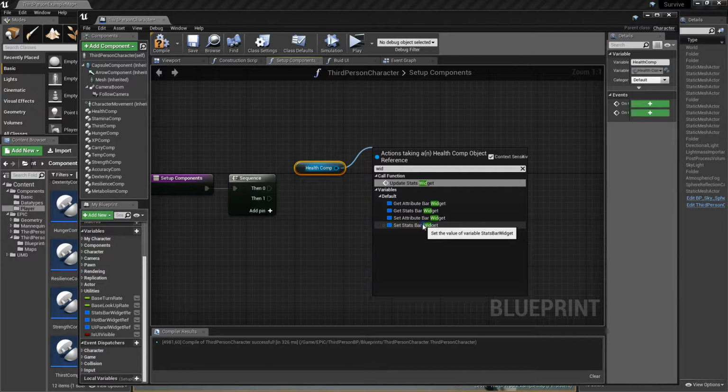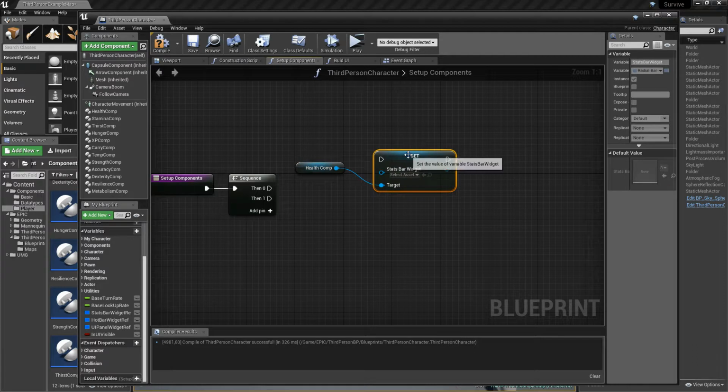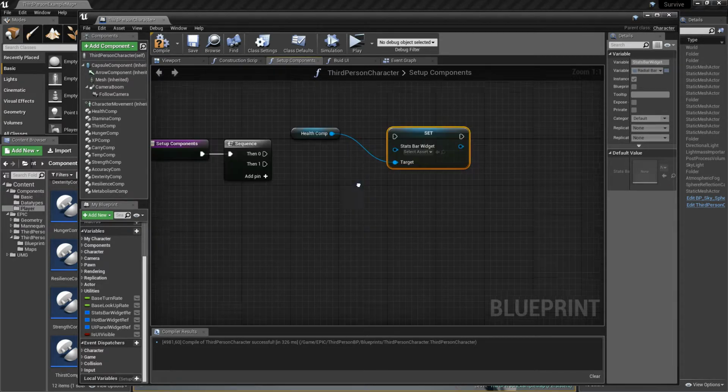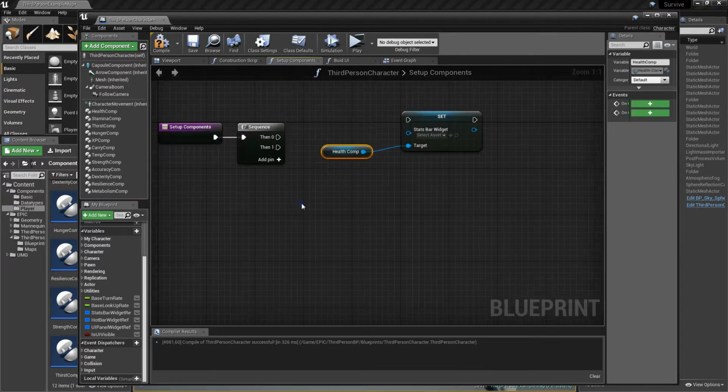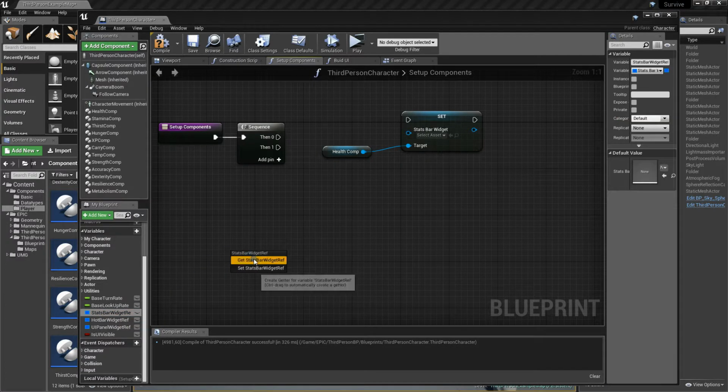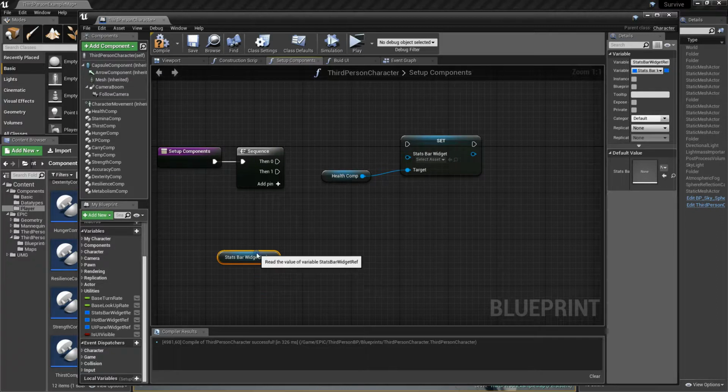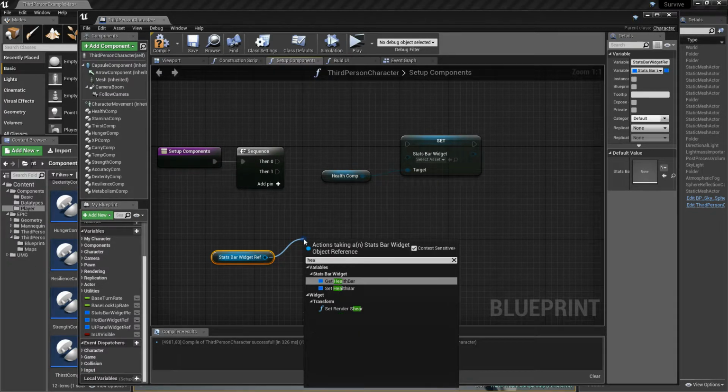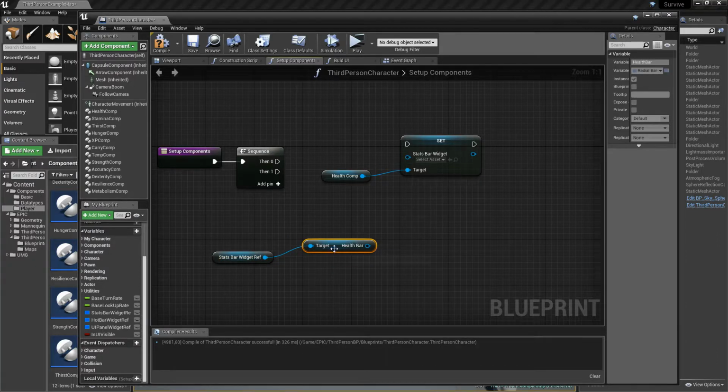So we say set stats bar widget, which sets the reference to that widget. And we take that from our stats bar widget reference that we set up in our build UI function and get the health bar. And our health bar is of type radial bar widget.